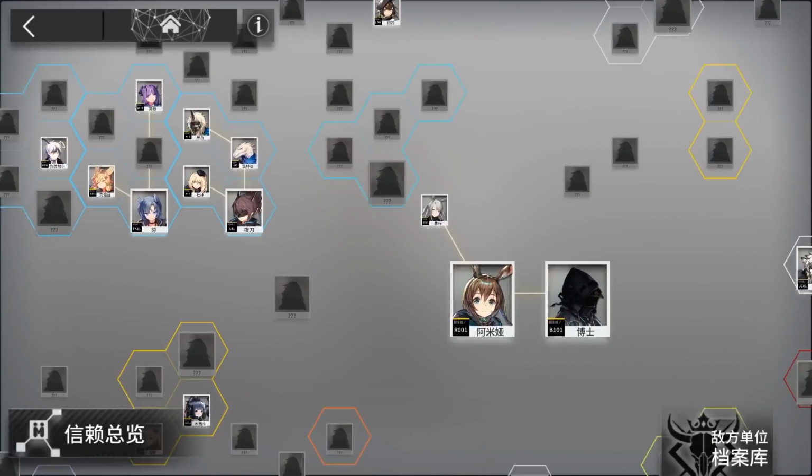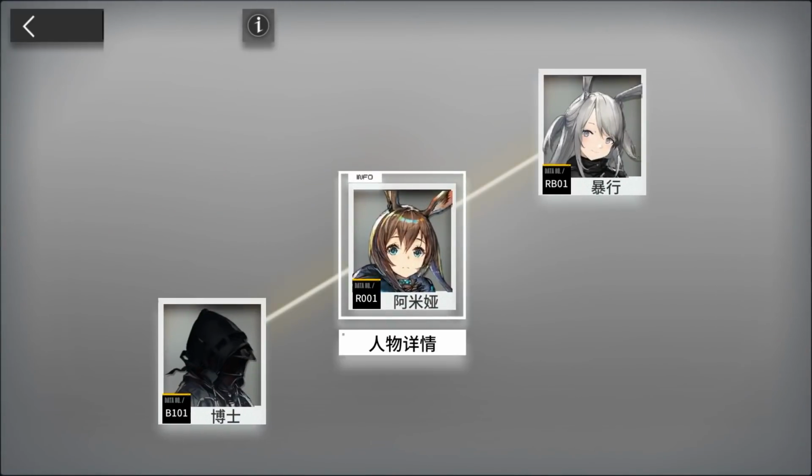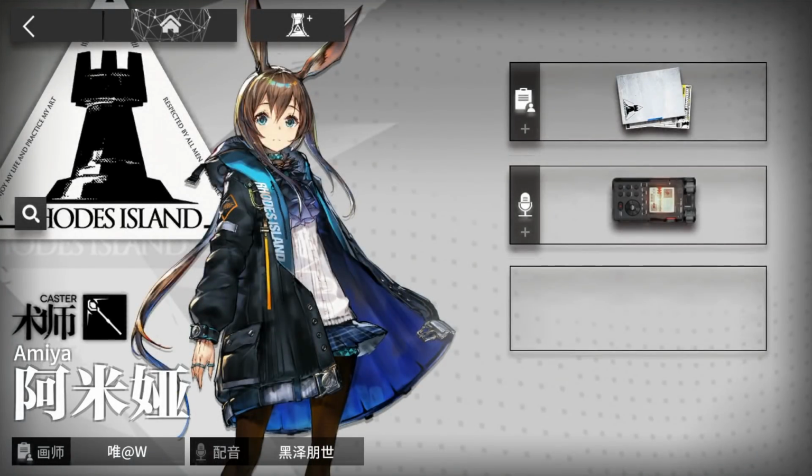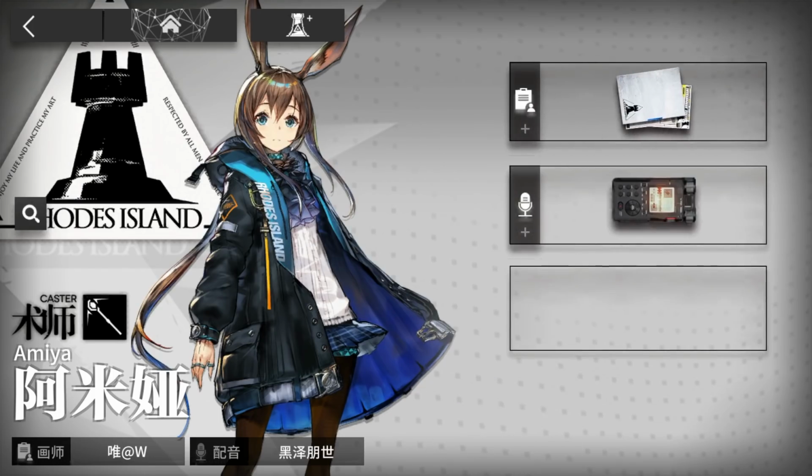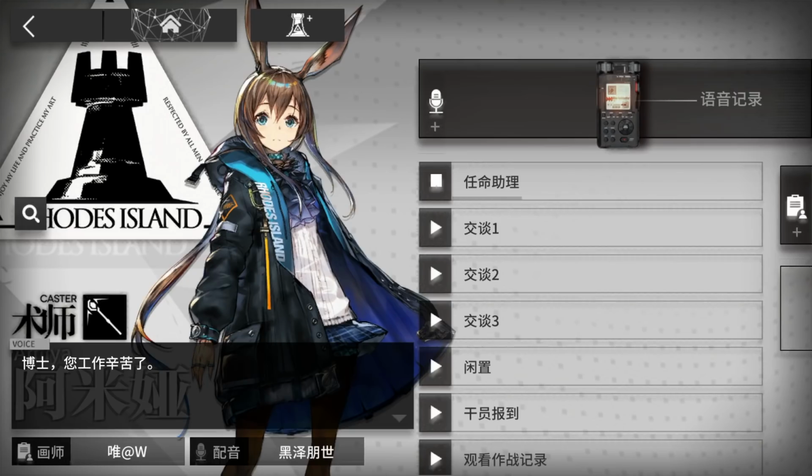So if I go ahead and click on this girl right here in the center and go ahead and tap the icon just below her, you can see some of like the basic story of the character, some of their stats, how tall they are. You can listen to voice recordings. You can listen to them right there. Yep, you can listen to some more of them. So I like the fact that you can go through and listen to a lot of their voice acting.